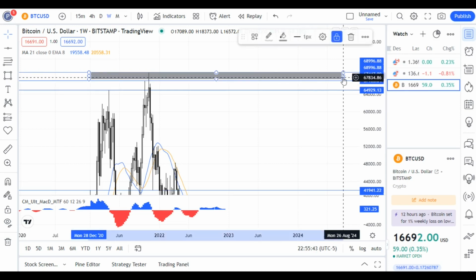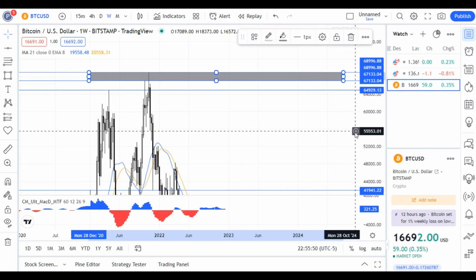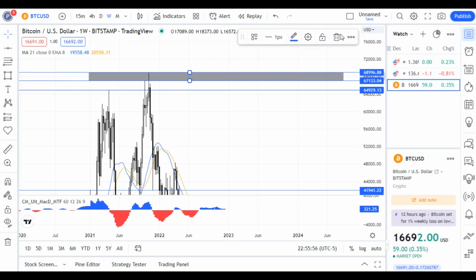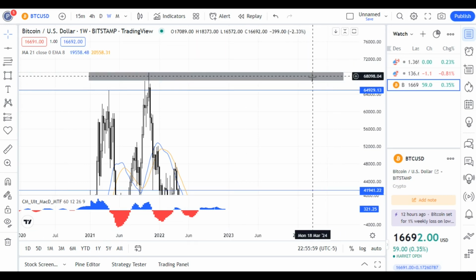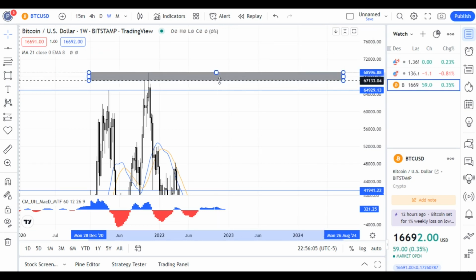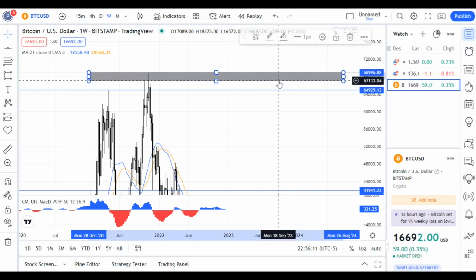So we have to make sure, yes, it is drawn nicely like this, then we can quickly lock it and delete our lines. Okay, if it's not really touching it, you can still push it down a little bit to touch that point. Yes, it's very important. And we lock it nicely.